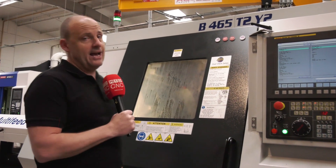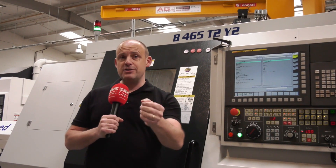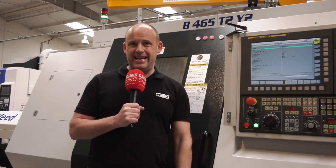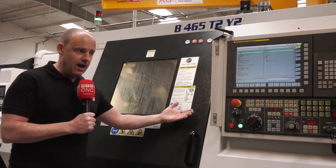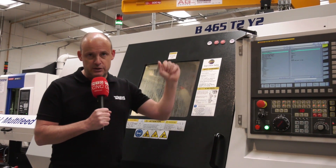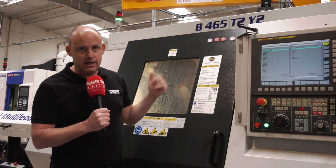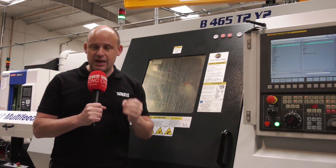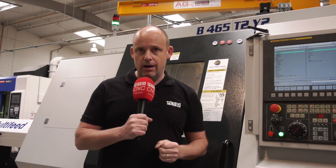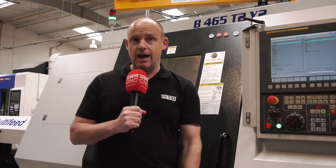I'm here at Ashby Engineering in Abingdon, a company that's invested over a million pounds in the last year in new technology like this machine here from Whitehouse Machine Tools - this Belia twin spindle, twin turret, twin y-axis machine. Two really good features that sold them this machine include the offset capability on the second spindle, making the machine far more flexible for things like three tools in cut. Additionally, it's the parts ejection system - the remnant goes out of the back of the machine while finished parts are ejected very safely, maintaining great surface finishes without damaging the part.